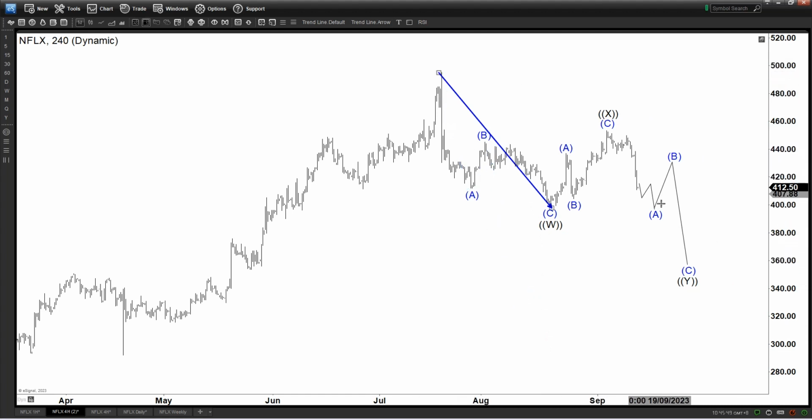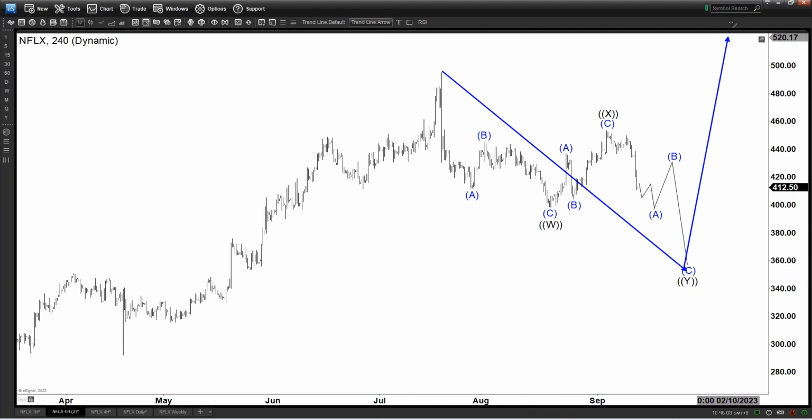So even though yes, we might get more downside, this is what we call a complex correction, right? A double zigzag is a complex correction basically, and even though we can see more downside, it is still considered to be a corrective structure here, and then eventually we will finish and start to go higher again. Eventually we're going to break above here again, because the pullback was only 3 waves here in Netflix.